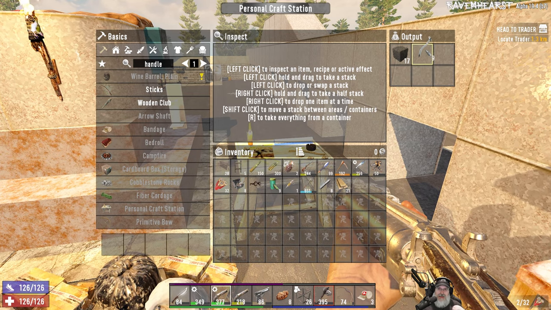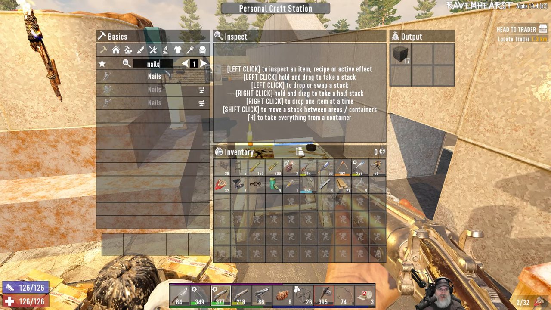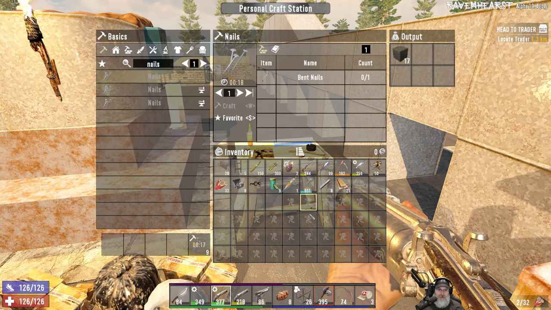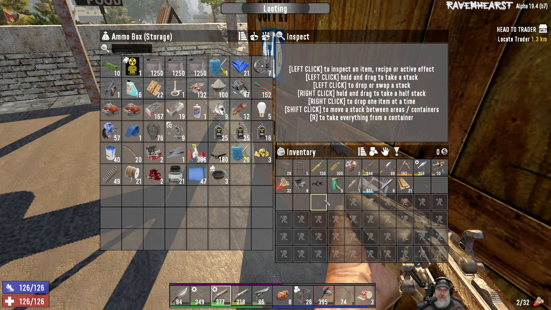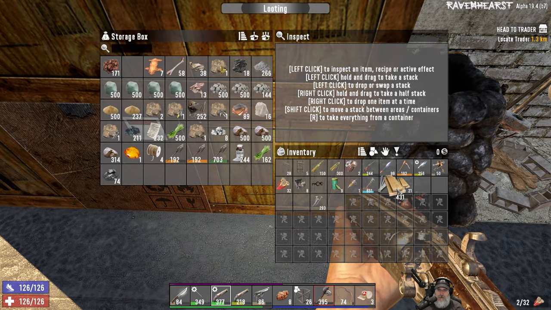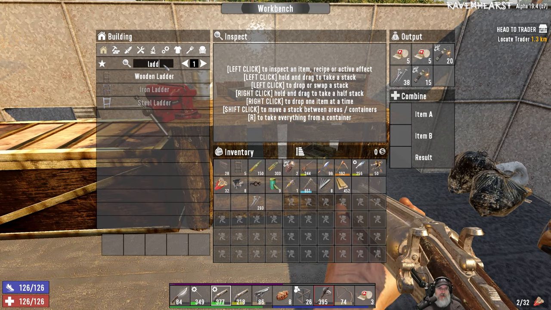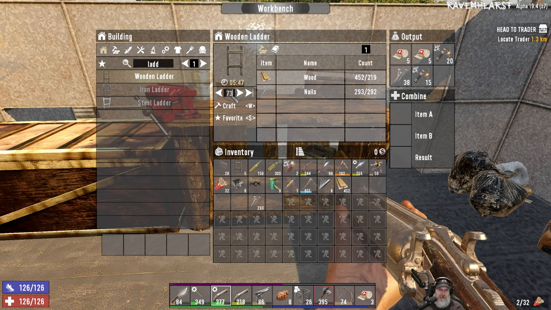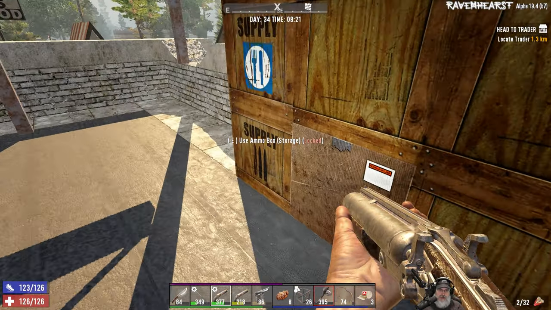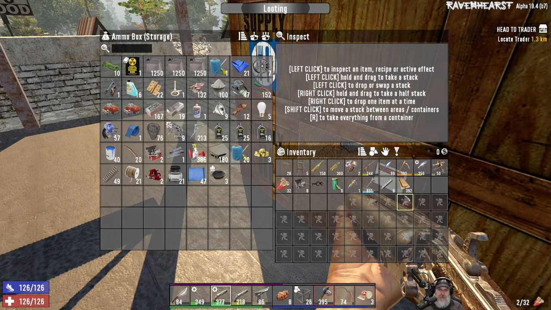You know what would be easier is to make ladders. I'm gonna lose them, but it's gonna be way faster than trying to get up the side of the building with wood frames. So let's grab some nails here and some wood, and we're gonna make ourselves a bunch of ladders. We don't need that many. Let's make, say, 20. And then we'll just use the ladders to get back up on the top. But we have to try and block that door that they all came through, though.